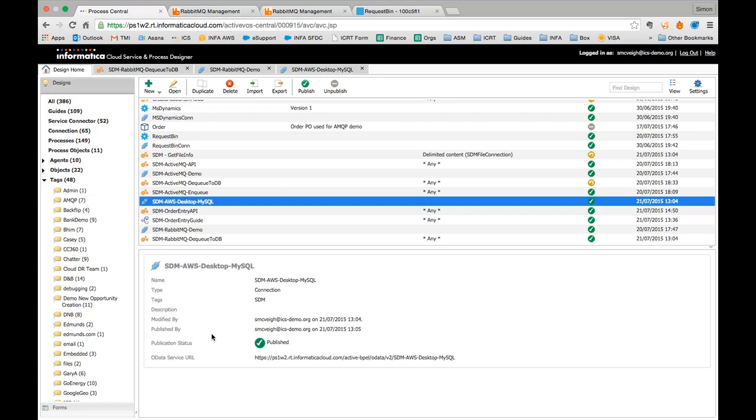What we're going to be looking at today is how we interact with AMQP, in this case a queue. It could also be a topic or exchange. We've got an example here with, in this case, just RabbitMQ, but it could be any sort of AMQP 1.0 compliant server. And this same approach that I'm going to go through and show you today is also applied to other messaging such as JMS as well.